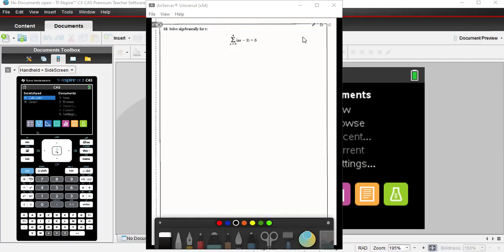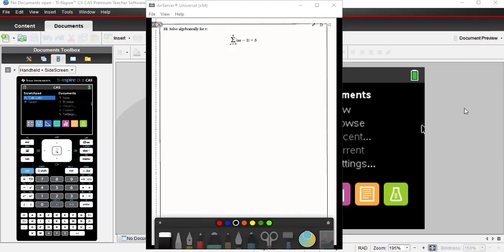To me, the calculator is probably the best way to go, but you won't get full credit, so you have to be able to do it algebraically. If you understand summations, then this is not a very difficult question, but if you struggle with summations, and a lot of students do, they get confused with what's going on. This might be a little bit more difficult, but I'm going to show you. I'm going to start by doing this with the calculator.